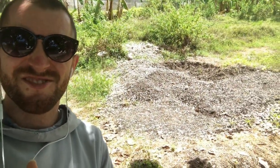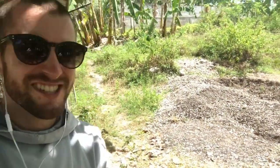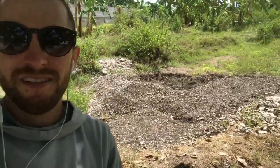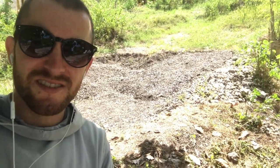So here we are at our garden. This is Brother Santiago's garden here. It's pretty impressive, very big. Whatever he's growing there, it's going to be super big and tasty. Me over here, I'm working on a much smaller, more modest piece of land. I don't know if you can see or whatever. As you can see, it's real hot up here. Real nice. You got to stay hydrated, drinking tons of liters of water. Anyway, what I'm doing in this plot is basically just taking out all of the rocks.